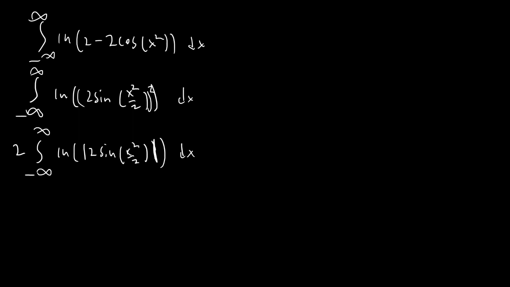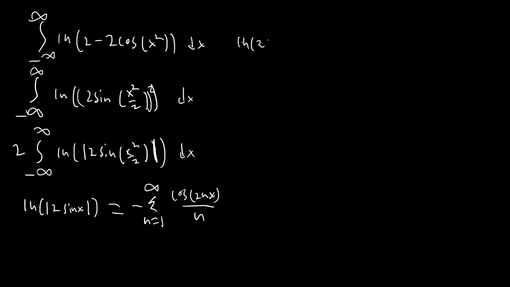So that's what we have right here, and some of you may recognize this natural log of 2 sine x, and that's actually a very important identity. Natural log of the absolute value of 2 sine x is equal to negative the sum from n equals 1 to infinity of cosine 2nx over n. And this is relatively easy to show, so we're going to go ahead and do that in order to apply it to our integral.